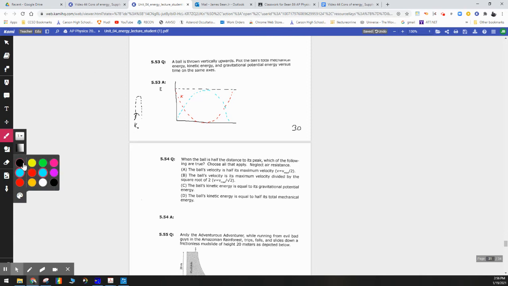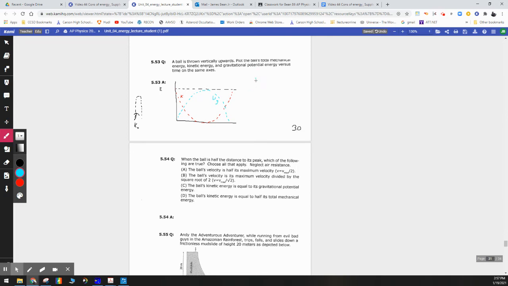So let's take a look at it, and we see that the total energy is constant. This red is kinetic energy here, and this teal color is going to be potential energy. Gravitational. So when kinetic energy is 0, potential energy is maximum. When kinetic energy is maximum here and here, potential energy is 0 here and here. Notice that it is nonlinear. This is a nonlinear relationship. And a couple of reasons why.